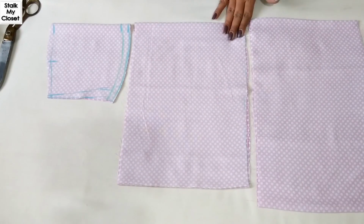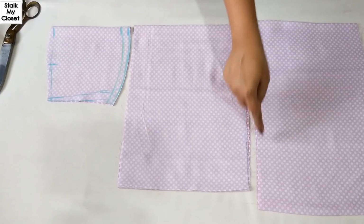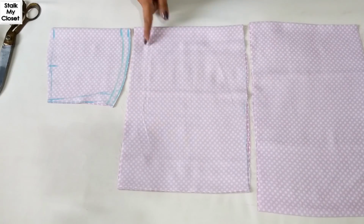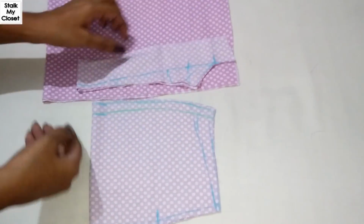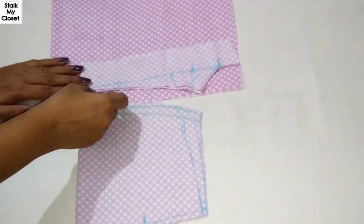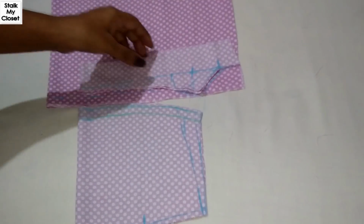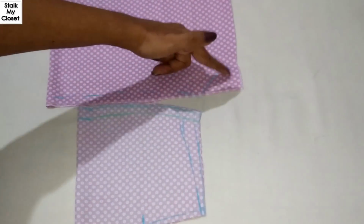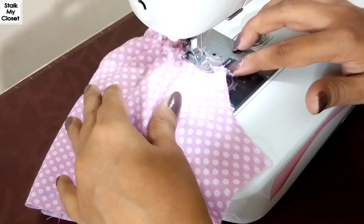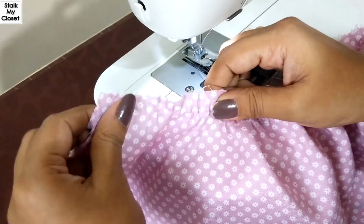So this is tier 1, 9 inch in length including seam allowance and 11 inch wide. I have cut the same measurements as I've shown in the diagram for tier 2 and tier 3 as well. Now place this leftover piece on this tier 1 and I'll just trace it. This is for gathers. Now I'll add gathers in tier 1, and for that I'll just make a basting stitch, and this is how it looks. I'll just adjust the gathers.